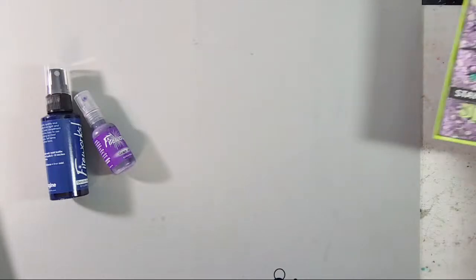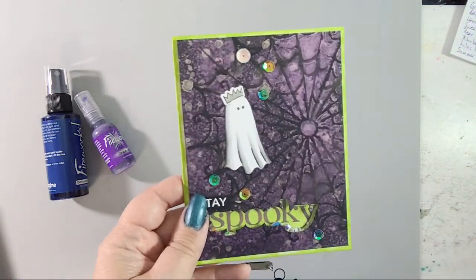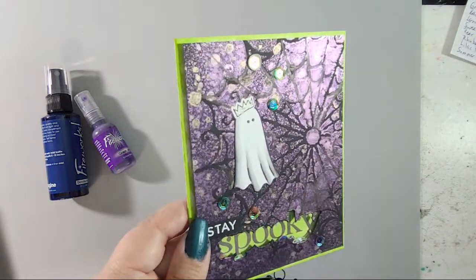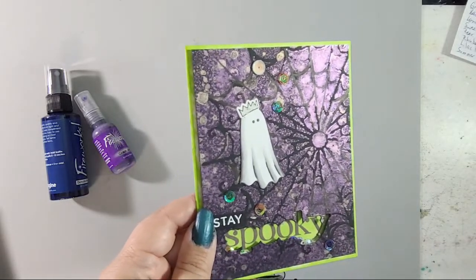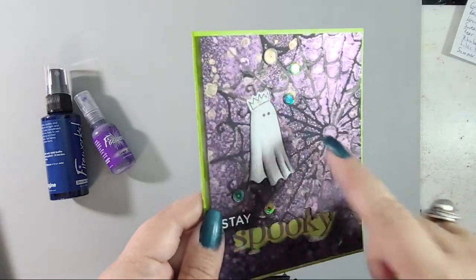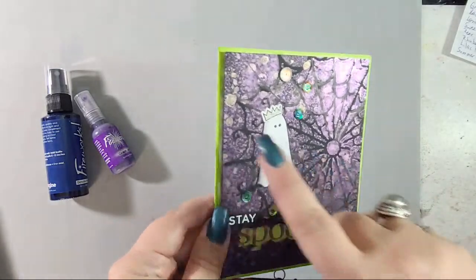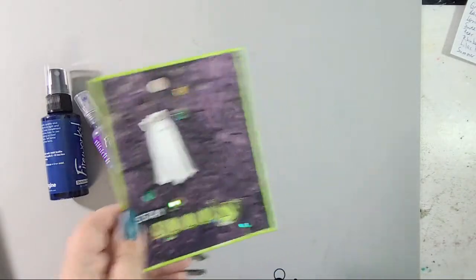And then using them with stencils is a lot of fun. Halloween is sadly over. It's my favorite holiday, but look at how beautiful that background is with the Lilac Posies fireworks spray and some pear tart on top of that. You can see those droplets, that's all pear tart. This is just sprayed through a stencil and then flicked on with the pear tart. Really easy to do. We're going to do that tonight.